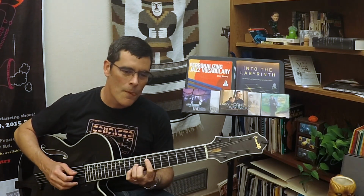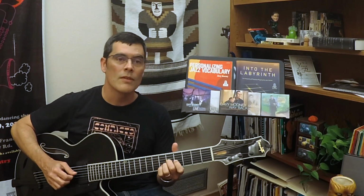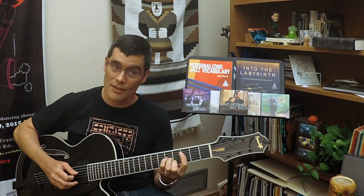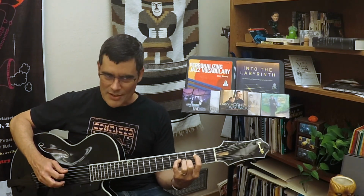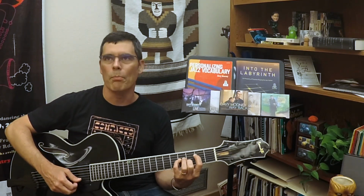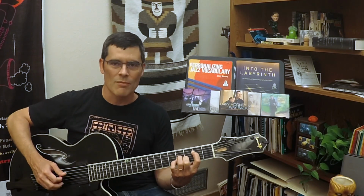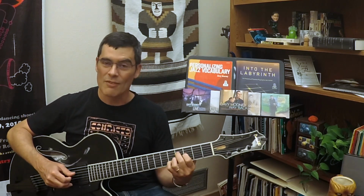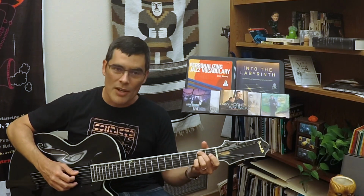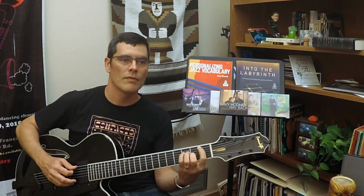E minor, D sharp diminished, which is kind of like B7, A minor, C minor, then in this chord I still kind of think of it as an E minor, but with B in the bass, or you could call it B minor, flat 6. You know, that's like a Queensryche Metallica chord, and then C sharp 7 sharp 9, F sharp minor 11, kind of F sharp minor 7 flat 5, to F major.